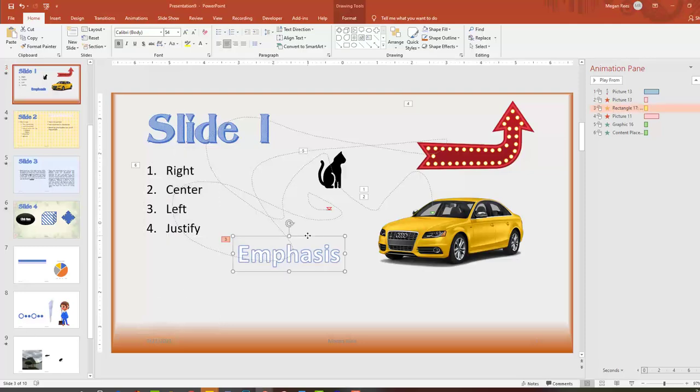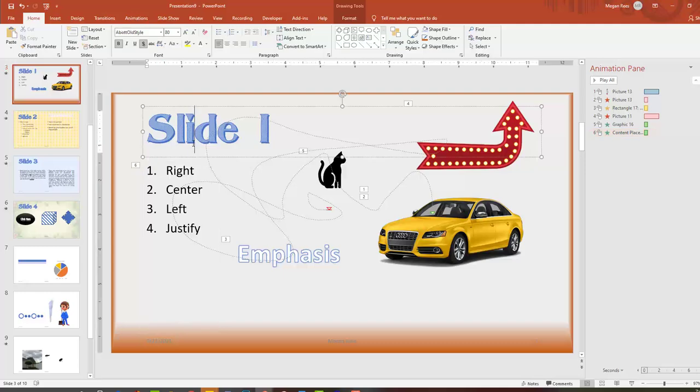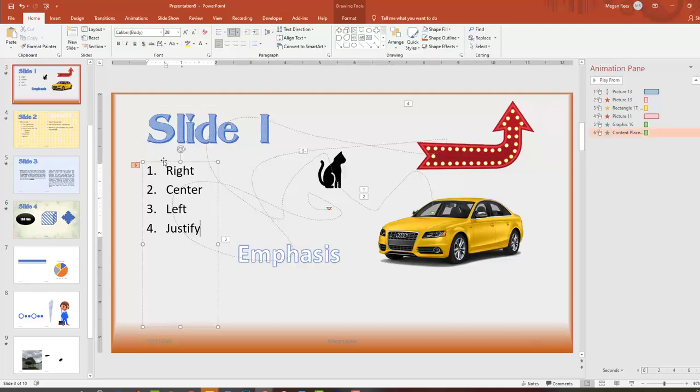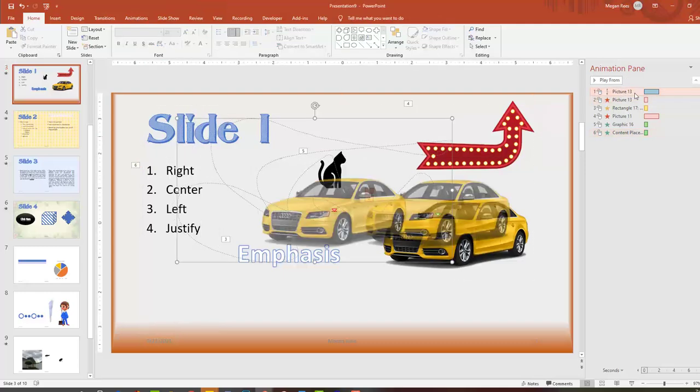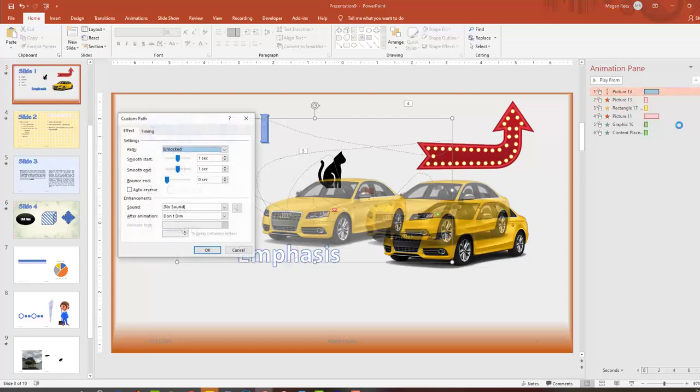And then we're going to talk about sound. There's 3 main ways of adding sound. The third way we won't get to for another couple lessons, but the first one is adding it to an animation, and the second is adding it to a transition. So you would highlight something that's animated, and in your animation pane, you're going to pull this arrow down and go to Effect Options.